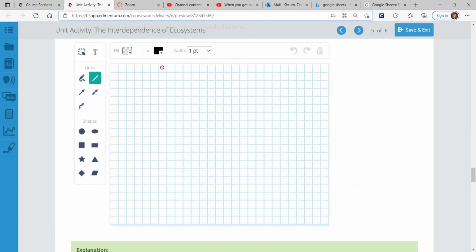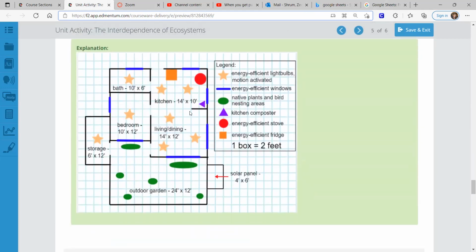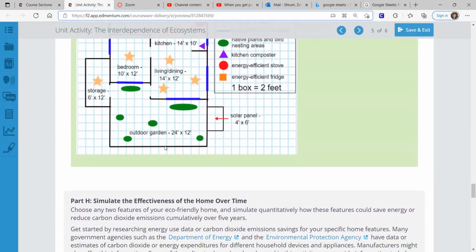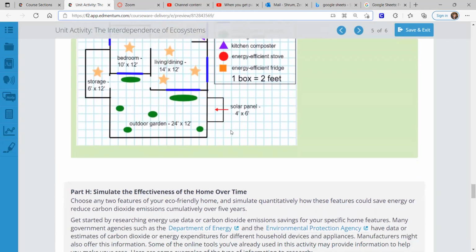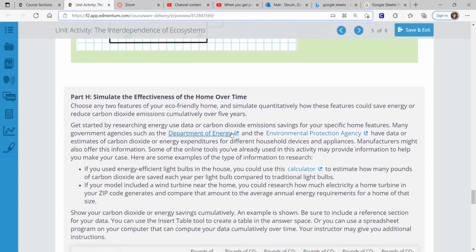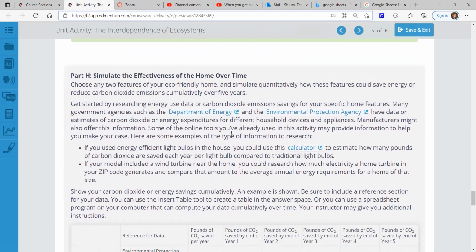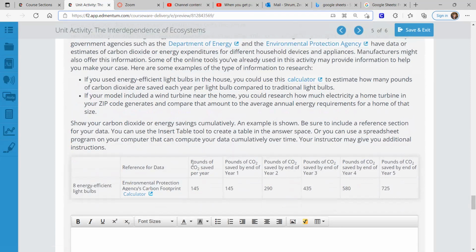Whatever's easier for you, but I'll show you an example here. It shows the energy efficient light bulb they used, the windows, a little garden area, a composting bin, and energy efficient appliances. So nothing too fancy, and a solar panel. This is all just for fun, practice.